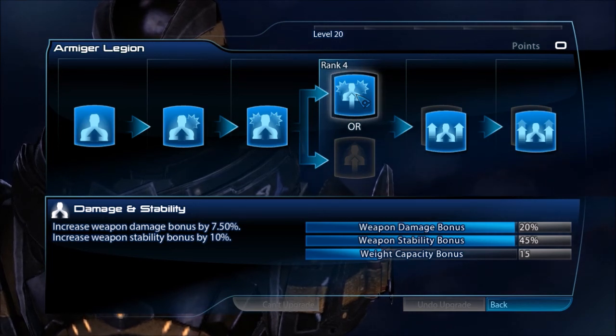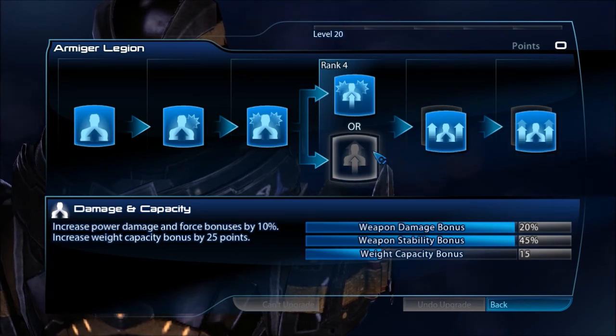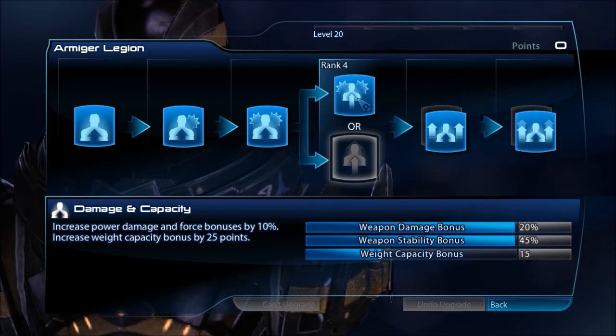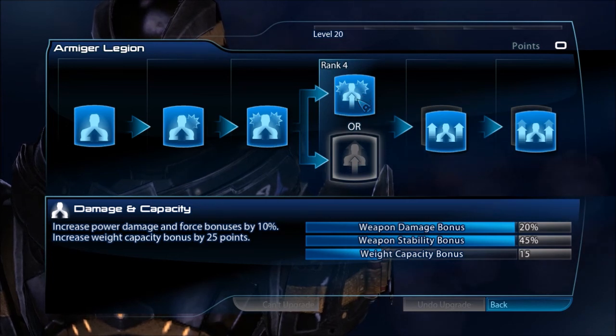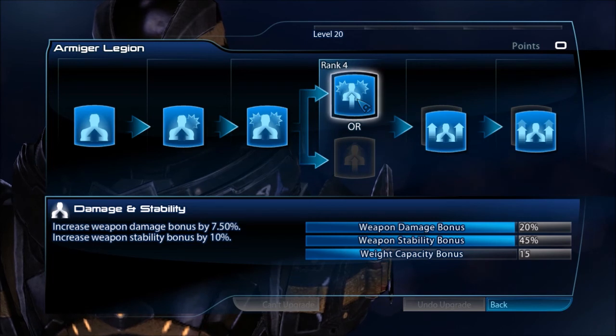ammo in your clip. However, I still suggest damage and stability here, really because with the way that I have this spec'd, you don't really need the capacity, and also your power damage. It's just definitely not as important for this type of kit, over something like damage and stability.